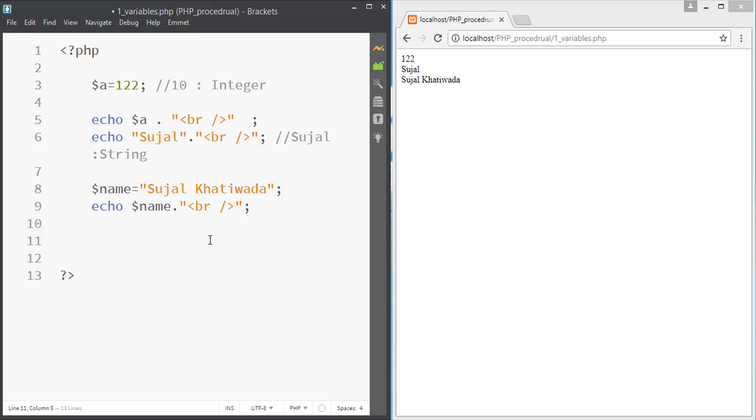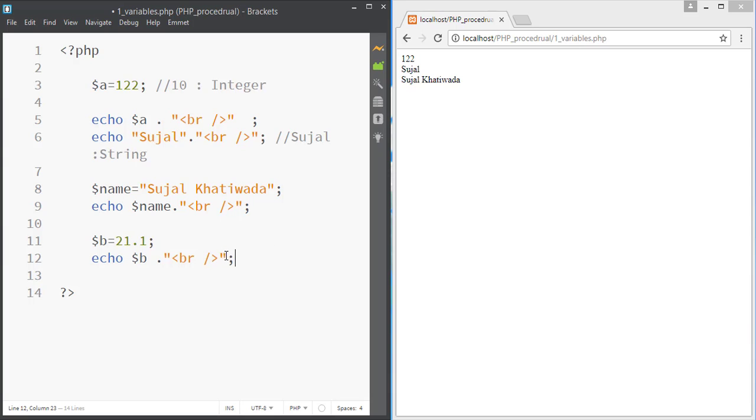Let's learn about more. So b is equal to 21.1, echo b. Now don't forget to give this br because the values will be displayed side by side.